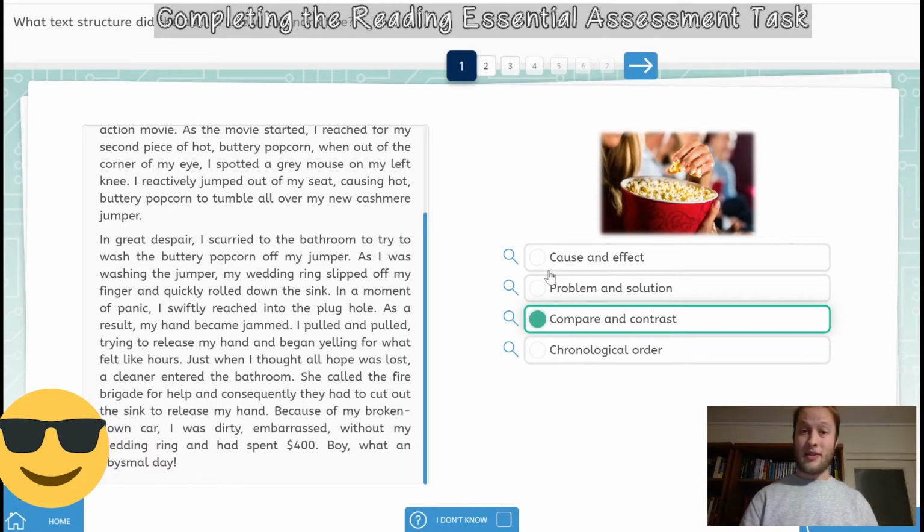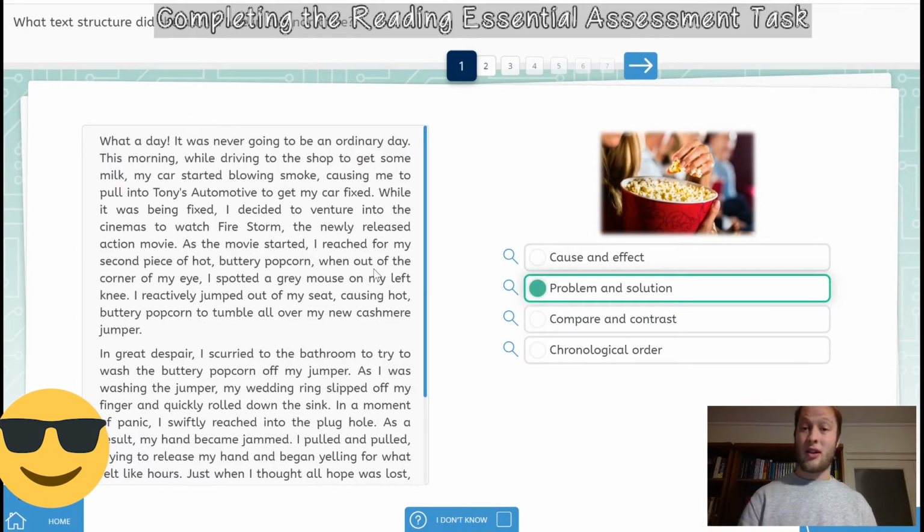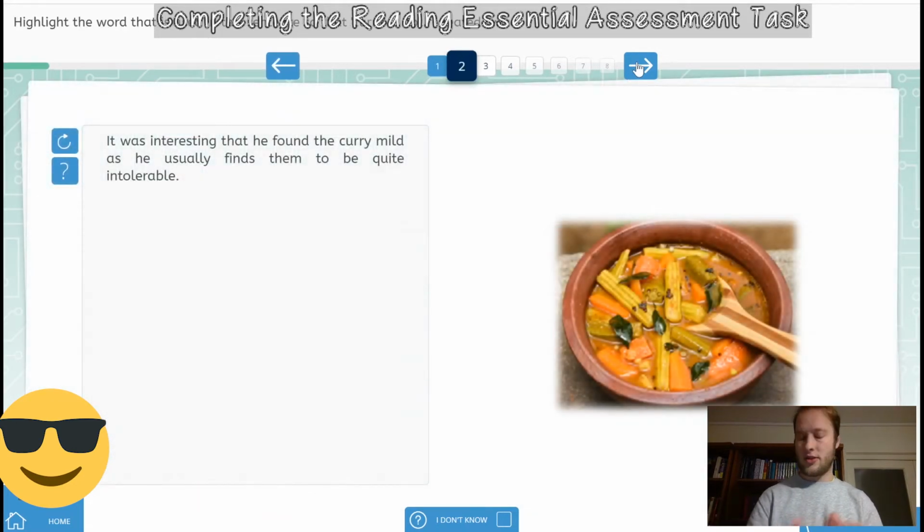A lot of times I see students doing reading tests and they just read the first sentence and go, oh, okay, and click here, and then don't actually read the whole thing and get it wrong. So I'm not going to click the correct answer here. I'm just going to click next because it's a test and I don't want to actually show you the real answers.